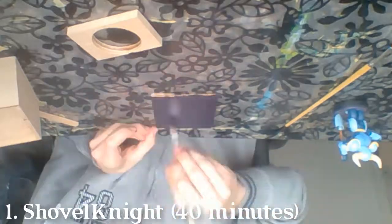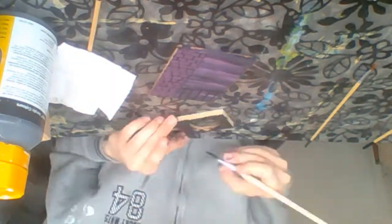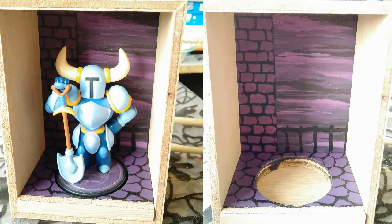The first painting was Shovel Knight. I had the idea of a dark purple castle and a simplistic kind of style, which kind of replicated the textures of the NES-style game. I tried to make a pretty sky, then added a black stroke where the wall would be, which I covered in purple bricks, giving it a very nice effect. I tried shading the bricks but it got too complicated — I preferred the simpler style. I eventually added a silhouette of a fence and did the same thing for the flooring. It ended up looking pretty nice.